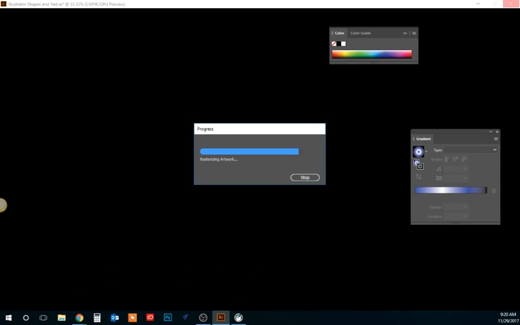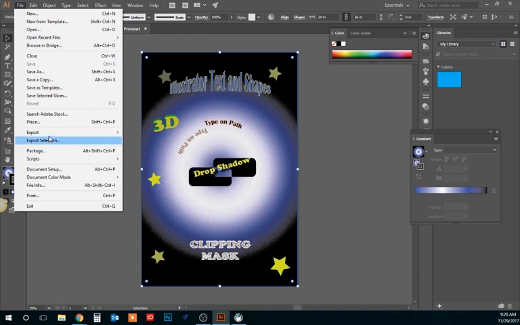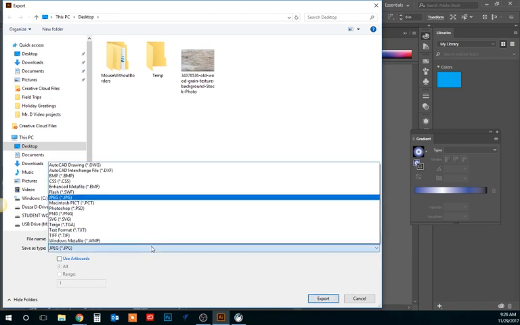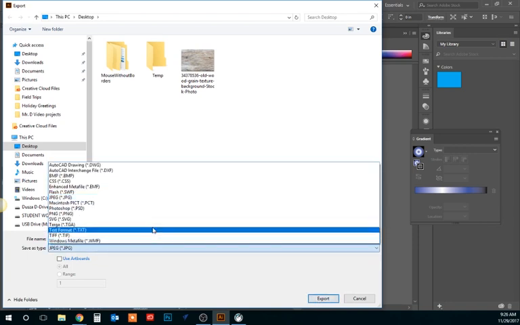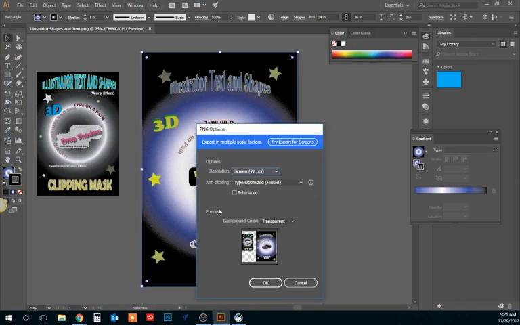Rasterizing. So if we select File, Export, Export As, and we're going to say JPEG is our type. You do have some other options. You know what? Actually, let's try PNG. I've been having some issues with the JPEGs loading up to Google Plus and things. So yeah, and we're going to keep this as optimized.